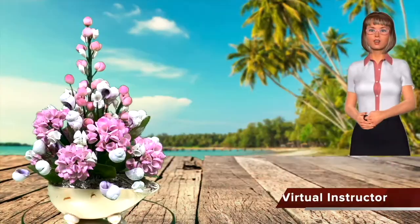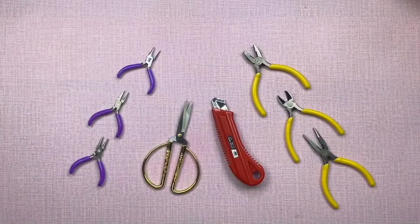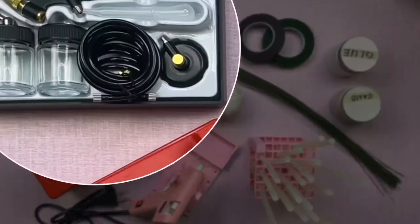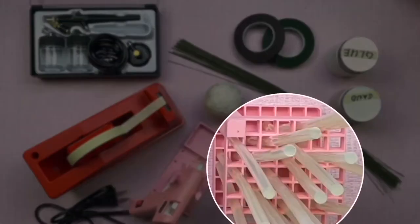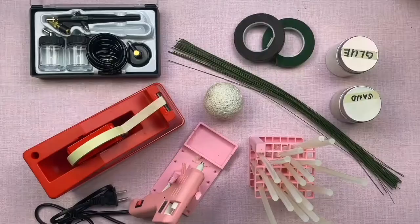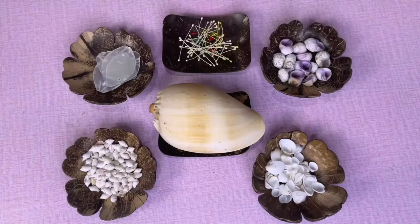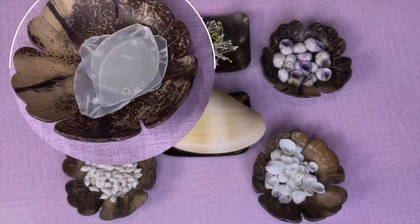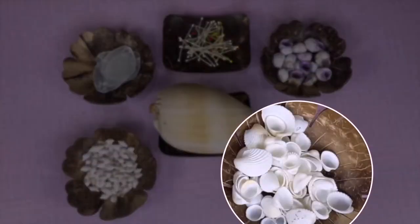I am Grace, your virtual instructor for today's DIY. Tools needed: wire cutter, scissor, cutter, airbrush, styro ball, masking tape, glue gun and glue stick, floral wire, floral tape, white glue and sand. Indian valute, dove shell, capis leaf shape, artificial flower stamen, violet coral shell, clamrose.